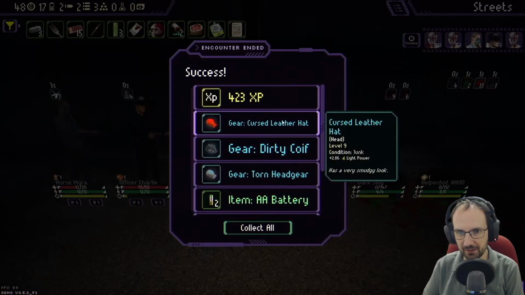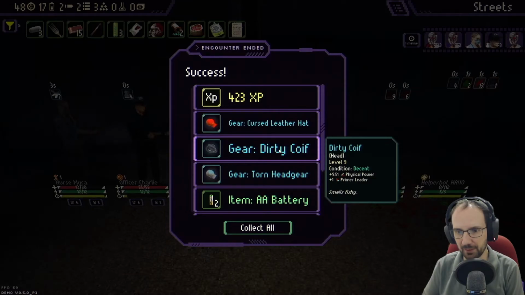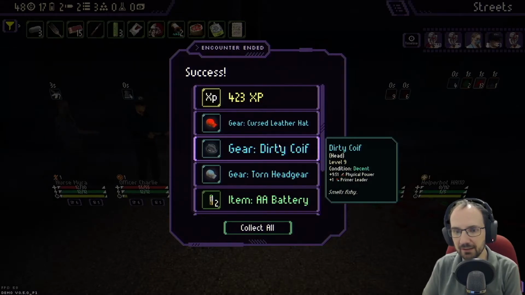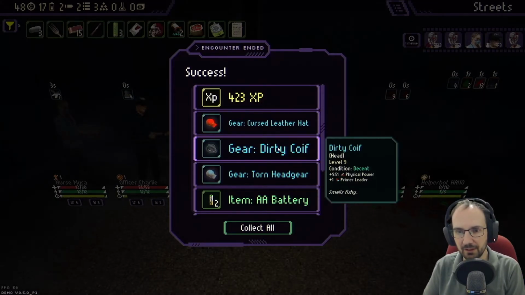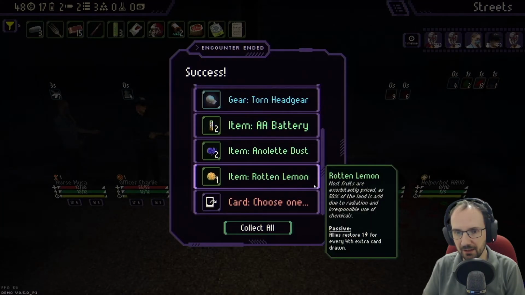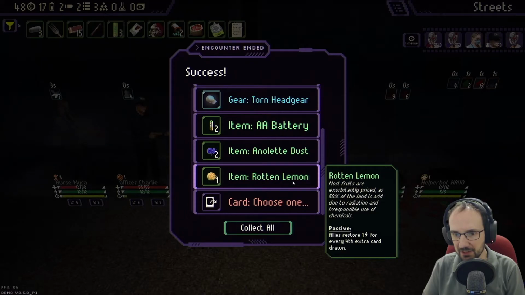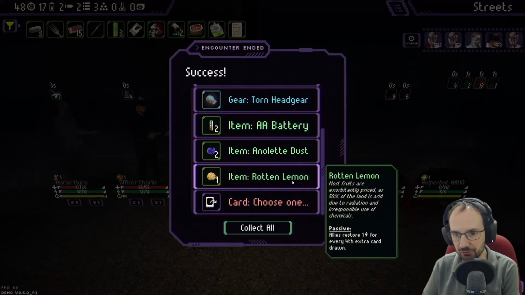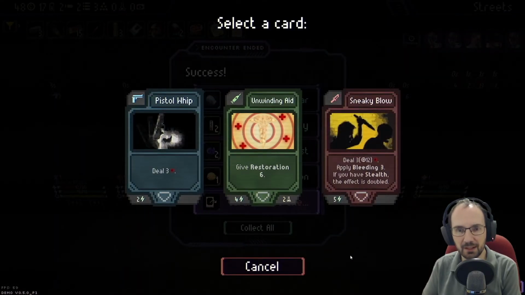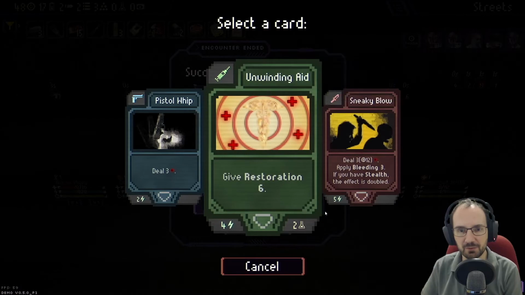Okay. Bit worried there. Cursed leather hat. Light power. 9.51 physical power. Condition decent. I think that's the first non-junk thing we've seen. Primer leader. Okay, that seems pretty good. Torn headgear. Dark defense. Battery. Rotten lemon. Allies restore 1 energy for every 4th extra card drawn. Okay. Worth some of that. Give restoration 6, restore 6 health on decay. Seems pretty good.